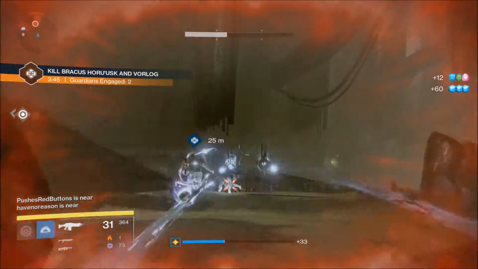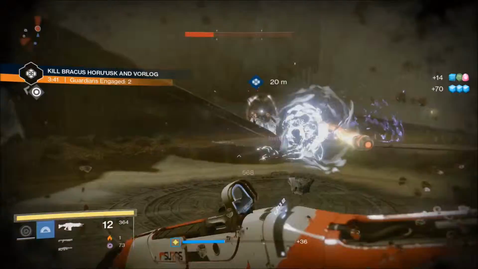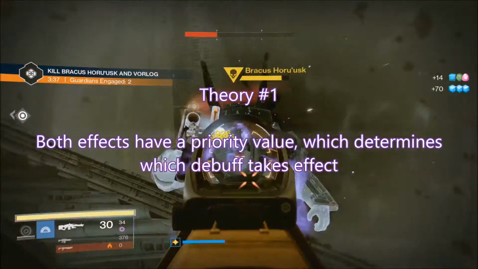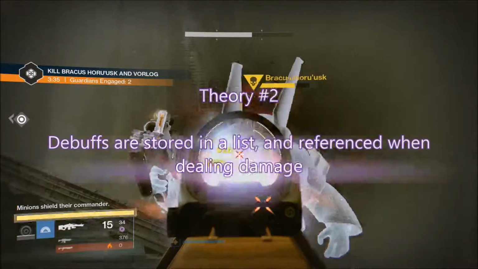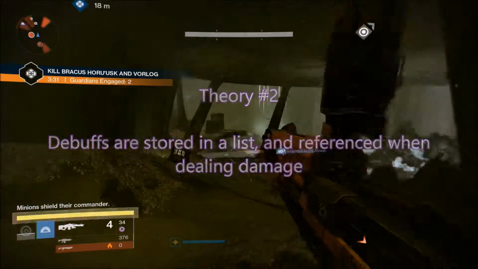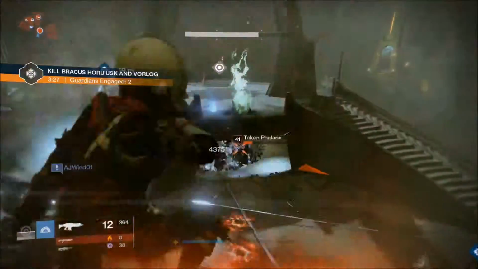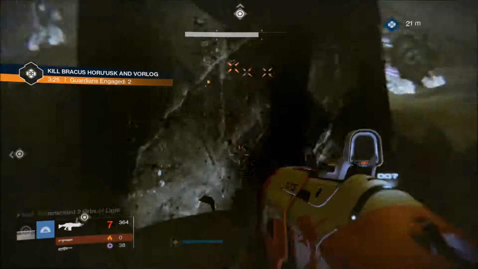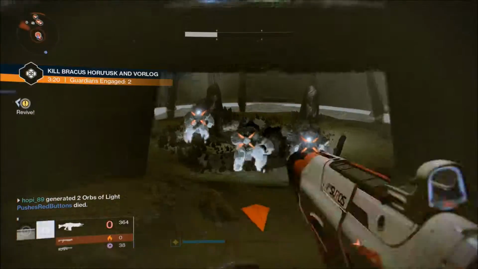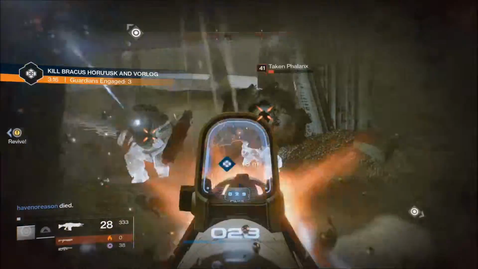Now, I do have two theories on how debuffs are applied to the enemies. The first is that debuffs are given priority values, and the second is that debuffs are stored in a list. In either case, the end result is only one debuff will be applied at a time. Going with the first theory, let's assume each debuff is given a priority. In this case, the data for the enemies will only store one debuff at a time.